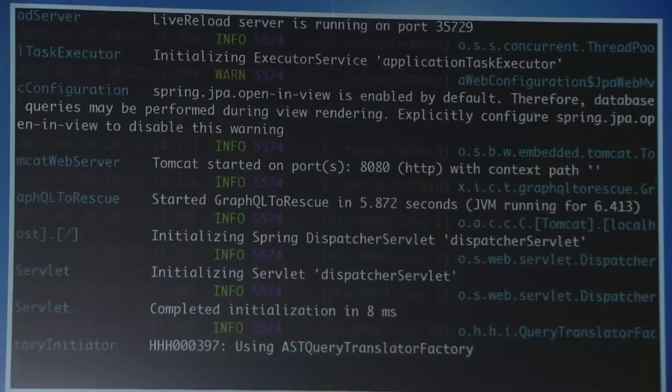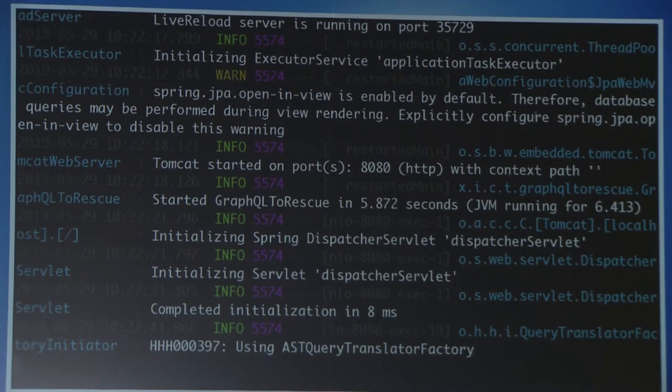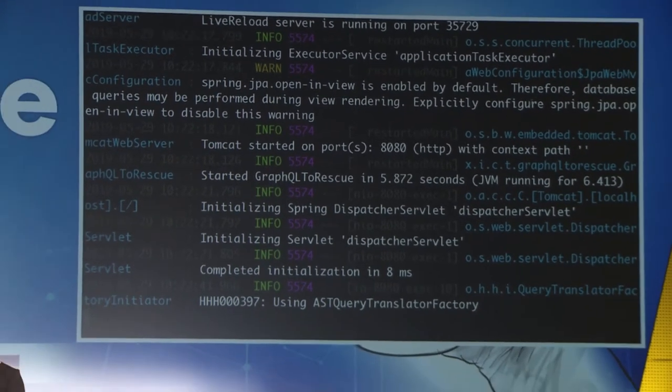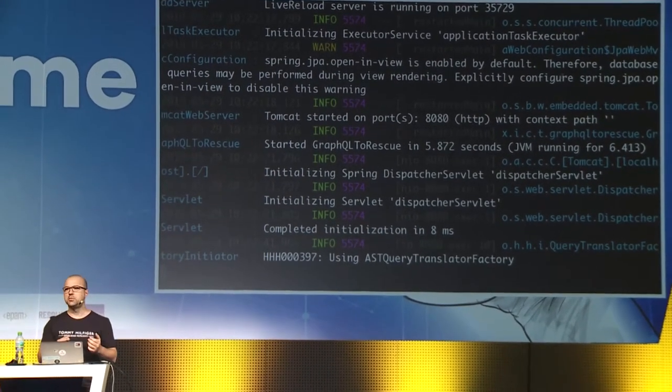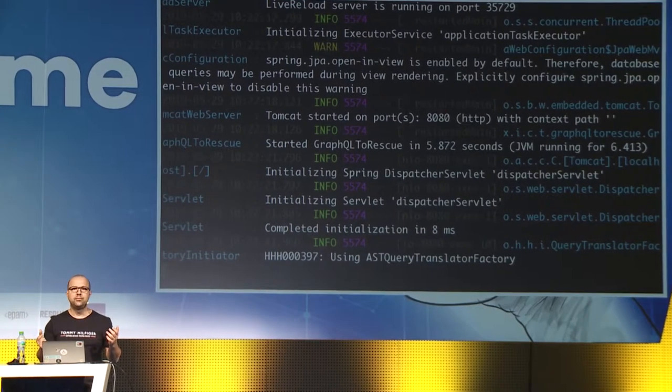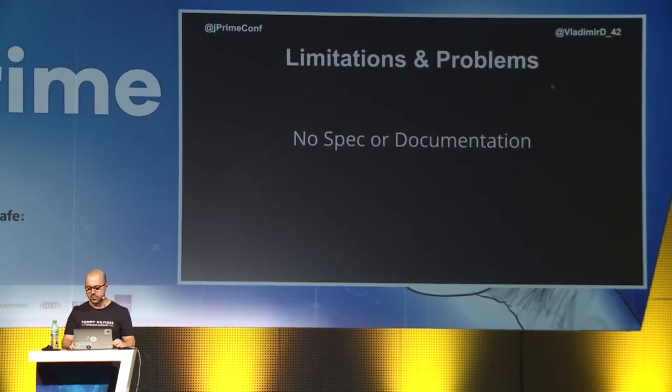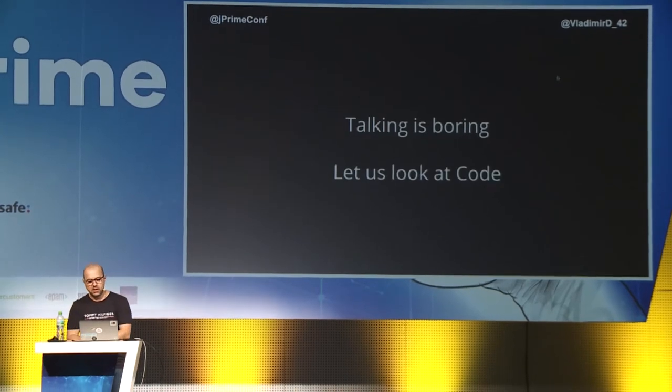And if you remember, during the deployment time, my code checks if my code and specification are one-to-one on the server side. And that's why I didn't deploy the first time. Because I made a mistake and it says, okay, you have these fields in the specification, but I don't see them in the code, so no, I'm not going to start. Which is a very good thing, because then you can be 100% sure that your specification is up to date, documentation is always up to date, and your code will not work if your code and specification don't match one to another. Let's be honest, in REST we don't really have, unfortunately, that kind of security. So that's the first problem, right? No specification or documentation.